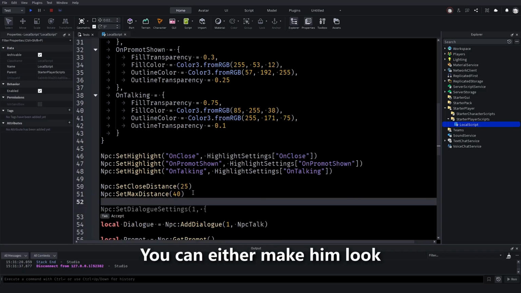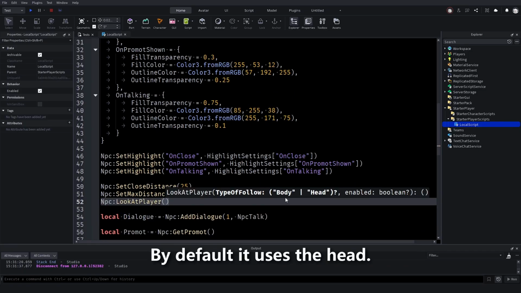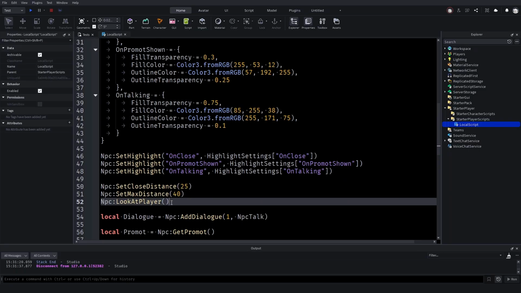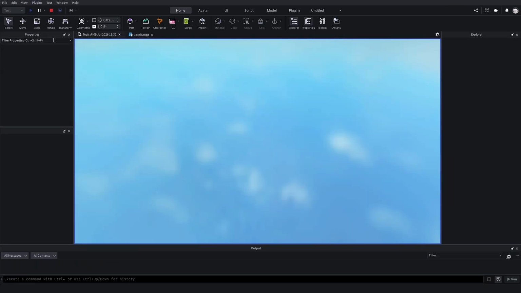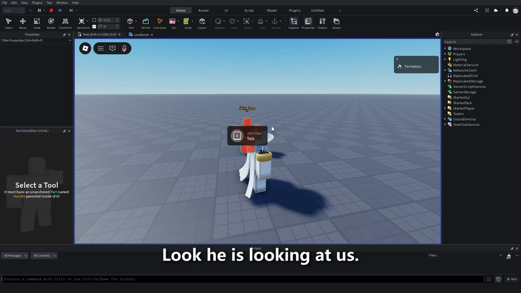You can either make him look with his whole body or just his head. By default, it uses the head. Look, he is looking at us.